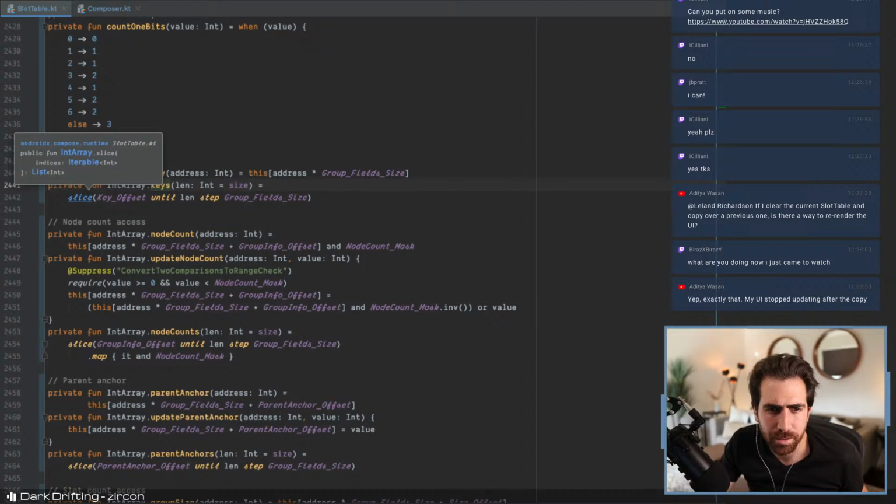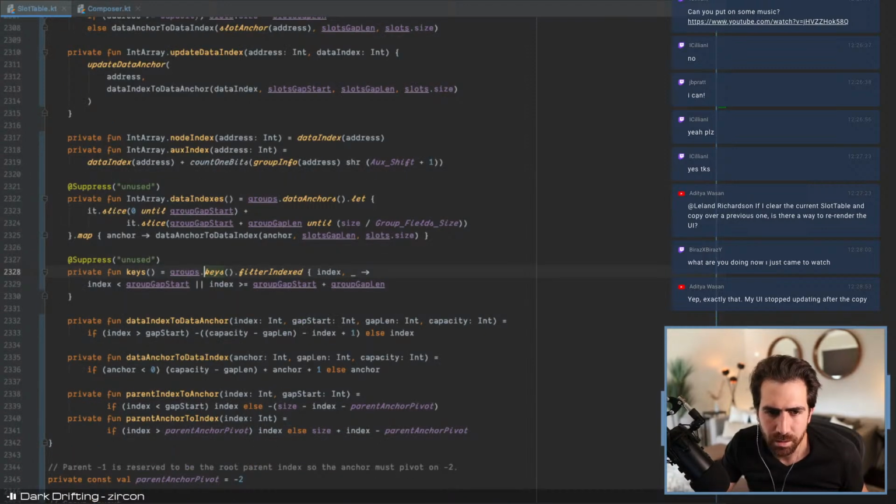Oh, is this just used for printing? What does this do? Where is this used? Not used at all. So why is that there?